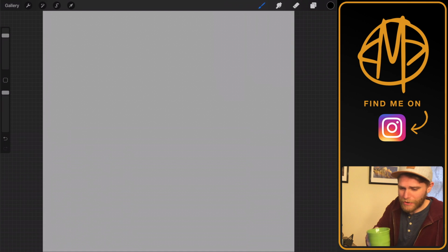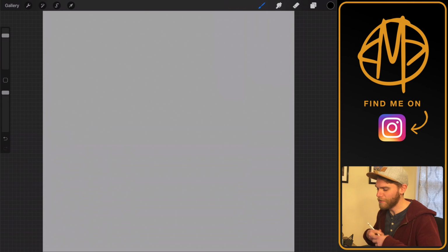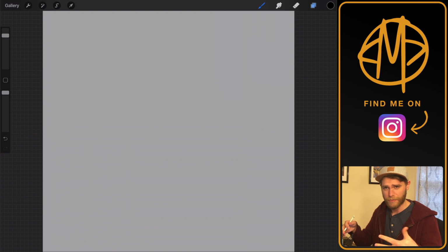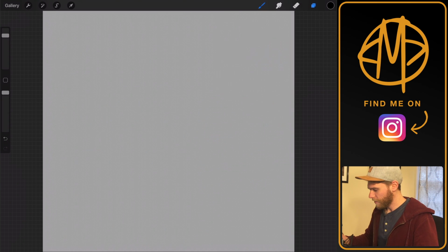All right, so we've got Procreate open. I just opened a square document, square canvas. It really doesn't matter what dimensions you pick because we're just sketching right now. We're basically thumbnailing. We're going to work on an interesting silhouette that will kind of stand apart from other characters because it's going to be the main character. It needs to have some sort of element of uniqueness or just something that will stand out. So I've got reference here. Hopefully you got reference images too, or you can just use these. And yeah, we'll just get started.